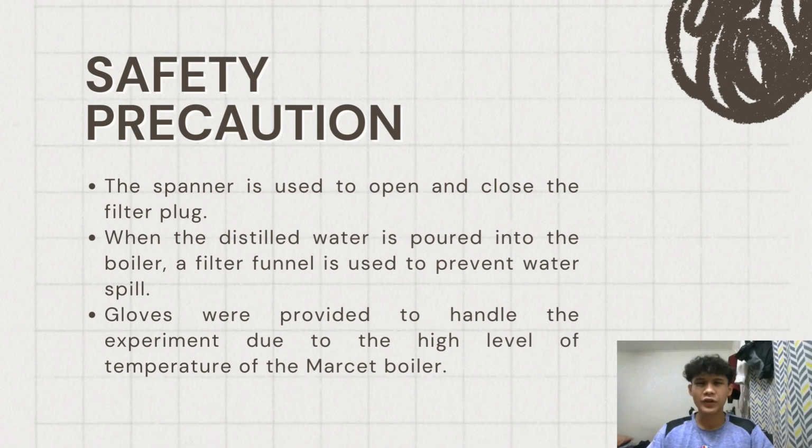The safety precautions for this experiment include that the spanner is used to open and close the filter plug only. When the distilled water is poured into the boiler, a filter funnel is used to prevent water spill. And lastly, gloves were provided to handle the experiment due to the high temperature of the Marcet boiler.